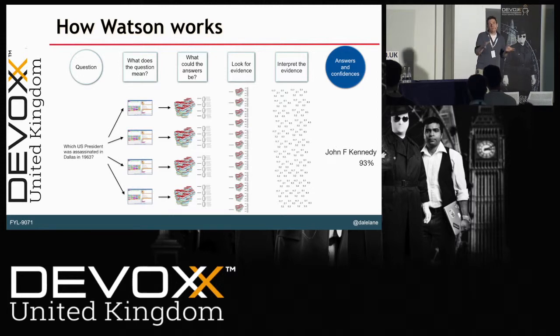But like you say, what if you'd uploaded both? What if Watson's corpus was made up of documents covering both? And this would come down to the training, because the training is teaching Watson for some types of questions favor these kinds of documents. And if the system has been trained by scientists that, when they are shown a scientific question and they're shown answers from scientific and non-scientific documents, always choose answers from the scientific ones, Watson will learn that those are the sources to trust for those kinds of questions.